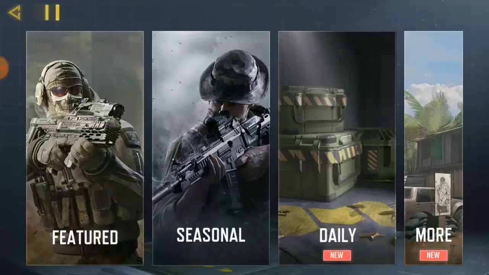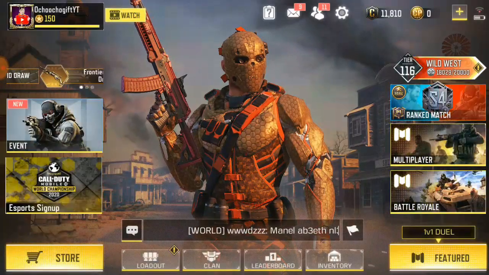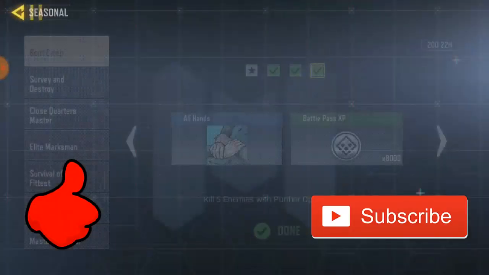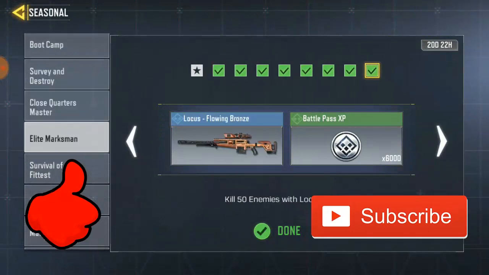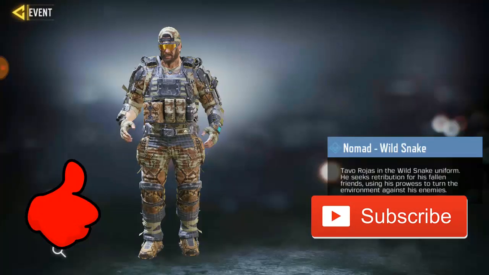On this video we're going to be playing the new CODM Mobile event that has come out. If you go to your event, go to seasonal. We passed all these other events, and some people find it difficult to get this normal skin.